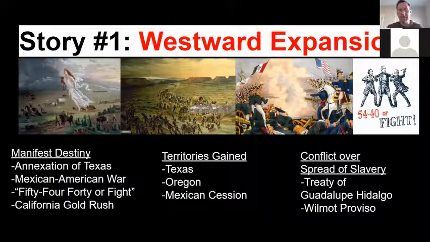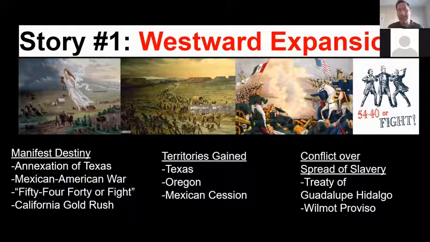The idea of manifest destiny just assumes that American culture is superior to other cultures around the world, because if God wants Americans to have this land, then by default it means that God doesn't want Native Americans or the Mexican people or other groups to have this land. So you have to understand that there's a component of nationalism, a component of racial and cultural superiority, and then there's also an economic component where a lot of people want to just make money off of the land that we're gaining. So we see this in a number of different places.